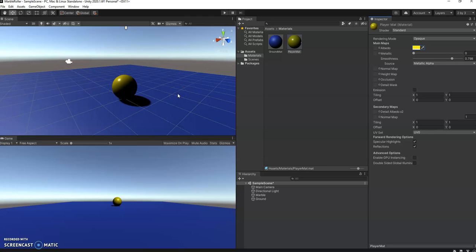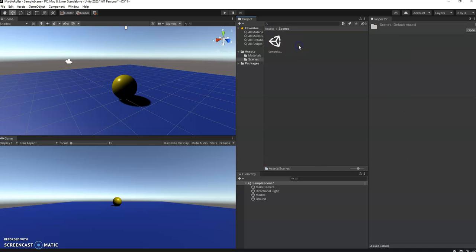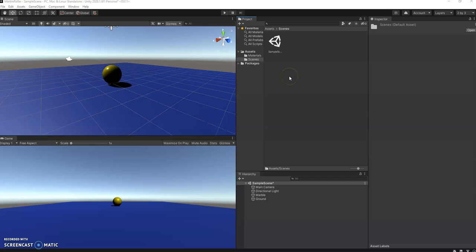All right, one other thing that we'll make sure we do is that we save our scene. At the moment, it's called sample scene. That's fine. I'm going to come out here once. You'll see that there is a scenes folder, and there is the sample scene there. You can change the name, but we'll just leave it right there at the moment. Later on, you might choose to add more scenes to your game, but at the moment, we'll just leave this one scene.